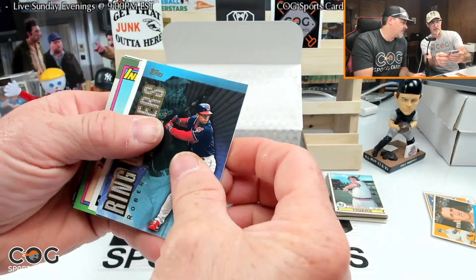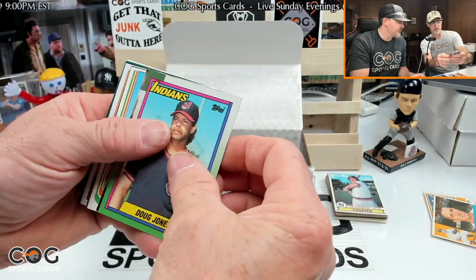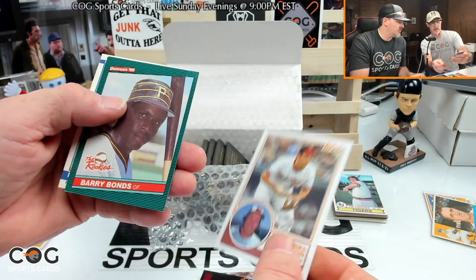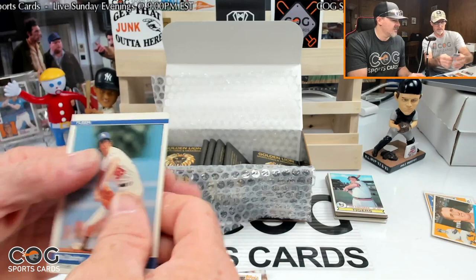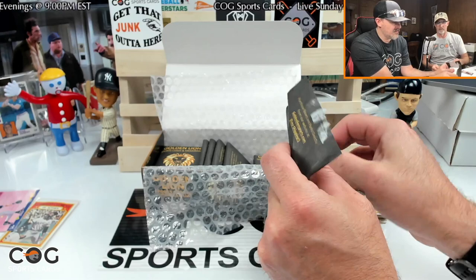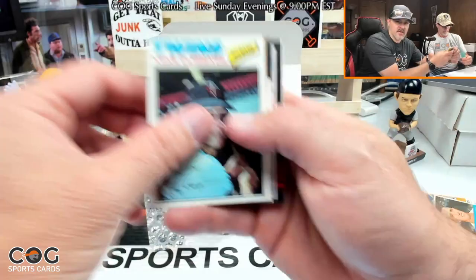Our King Master card there. Brooks Robinson. What's that out of? Archives. Oh, cool. That's neat. 86, the rookies. Barry Bonds. Very cool. That's a pretty good hit there. Oh, so good. I love a mix of old cards. Yeah. That is right up our alley, isn't it?